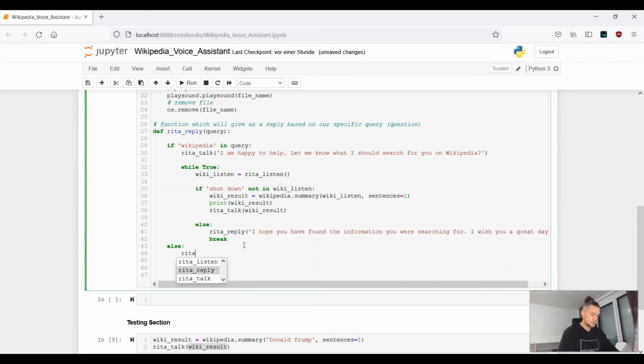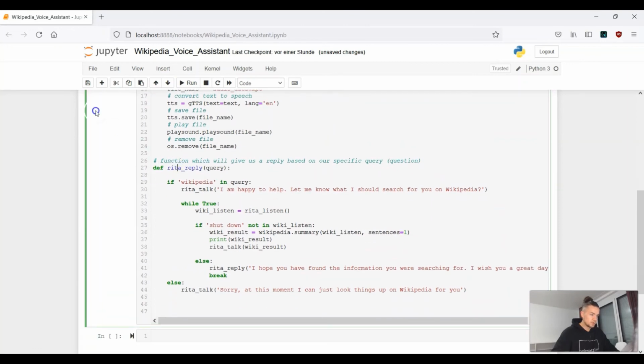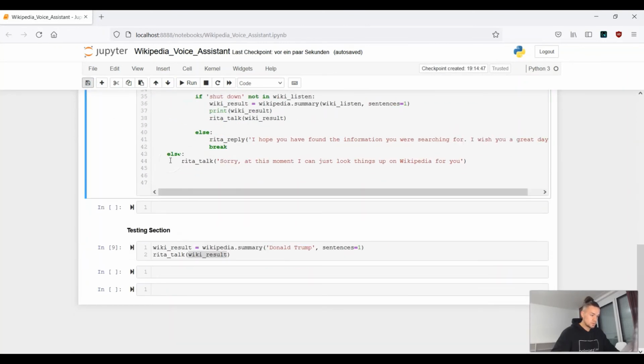So let's say it's Rita talk, and she should say, sorry, at this moment I can just look things up on Wikipedia for you, okay? This is the logic right now. Let's save it. No error messages so far. This looks actually quite good.